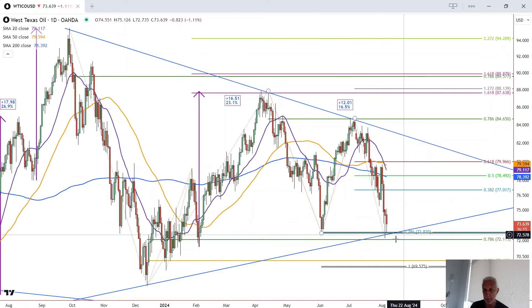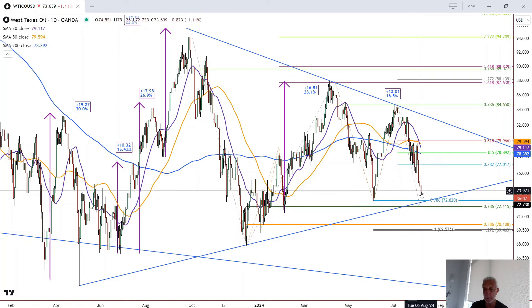But first, let's look at the downside. If it does not continue to hold, that would be signaled on a drop below yesterday's low of $72.24. If price breaks below $72.24 and stays there or keeps falling, then it's likely heading to the $70.11 support zone, potentially around the 88.6% Fibonacci level, or the $69.58 zone, which also comes from Fibonacci.